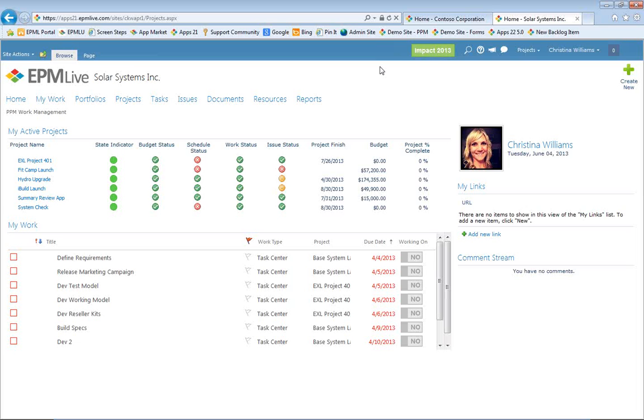So you can add a web part to any page within your environment, or you can even create new web part pages if you'd like. I'm going to go ahead and do my chart web part on one of our existing pages, and that's our reports page. So I can navigate there by selecting reports in the quick launch.